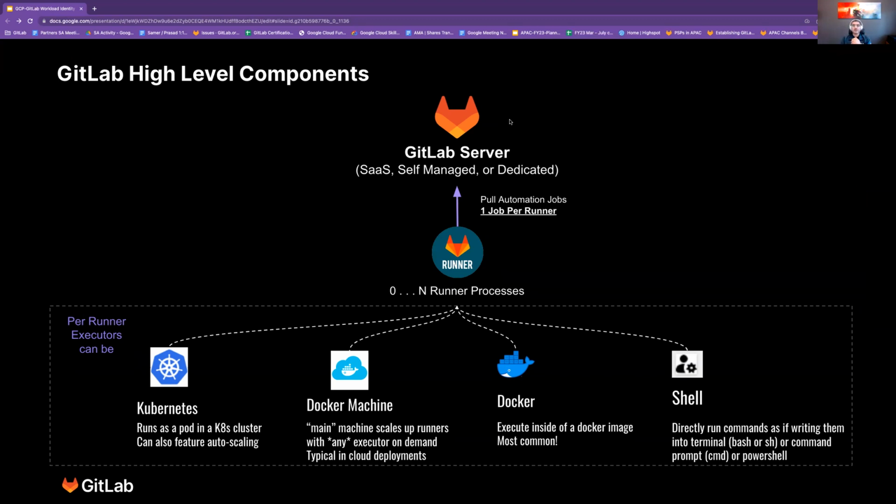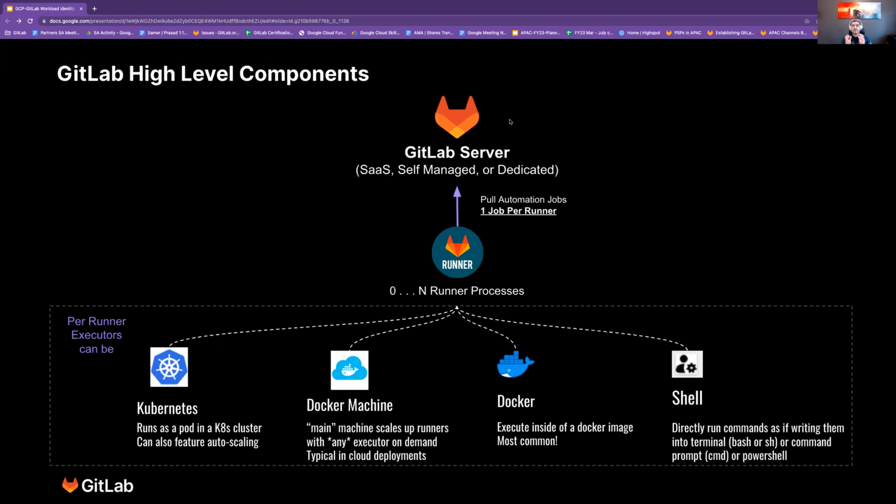And then we have the other component, which is GitLab runners. These are the components responsible for reaching out to the automation pipeline in the GitLab server, in GitLab projects, pulling the automation jobs from there, and basically executing them.